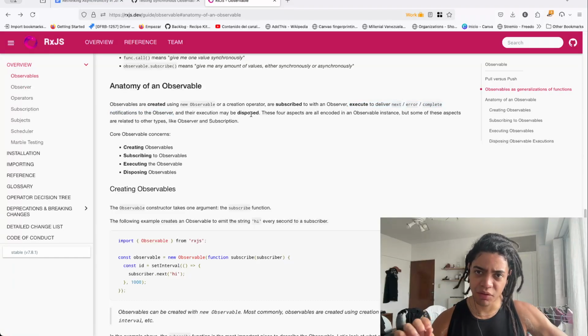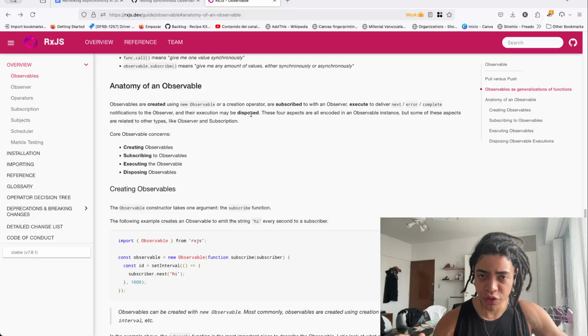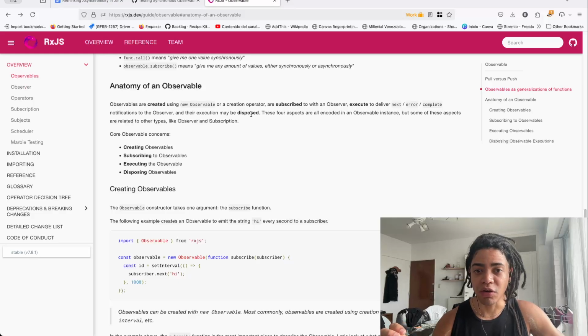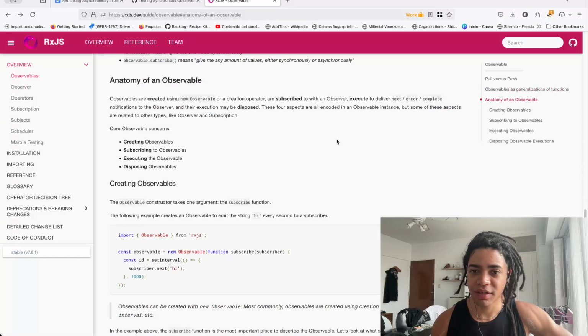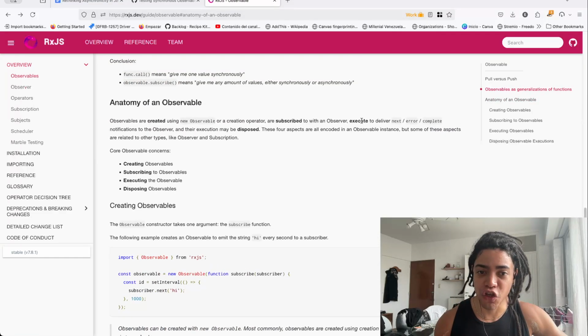Very subtle, interesting stuff. You can create them using the new Observable operator or with creation operators, and they are subscribed to with an observer, and then they execute to deliver next, error and complete notifications once you subscribe, and their execution may be disposed.